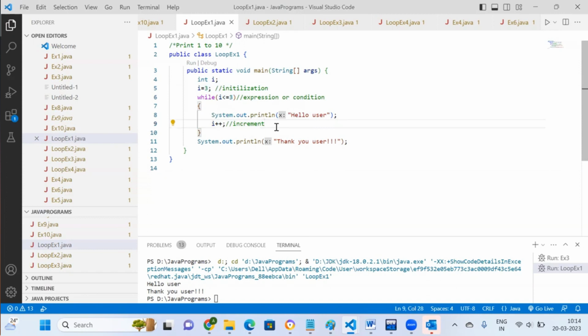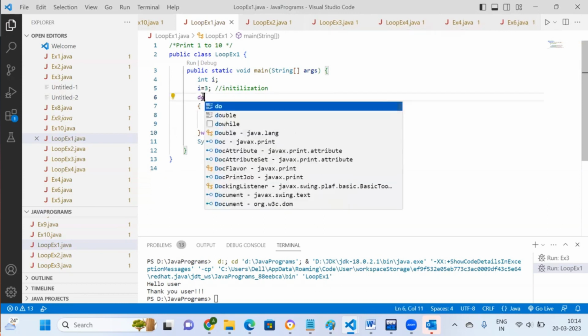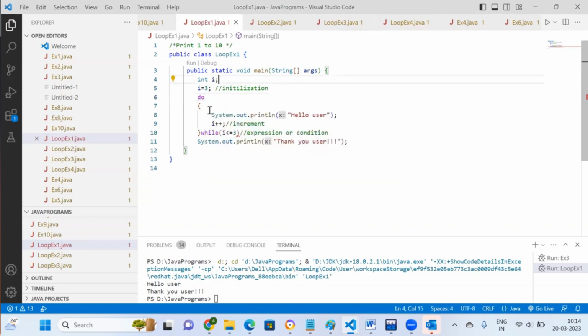Now the same program, if we want to do it with the help of do while, then what we have to do, I'll show it here only. I'll take this condition from the start and I'll put it at the end. So it becomes the do while loop, and now we start with a do statement. A do statement is very much similar to the while statement, only the thing is that the condition is checked at the end. And when we check at the end, we have to give a semicolon. In the while statement, we do not give semicolon, but in the do while statement, we give semicolon.